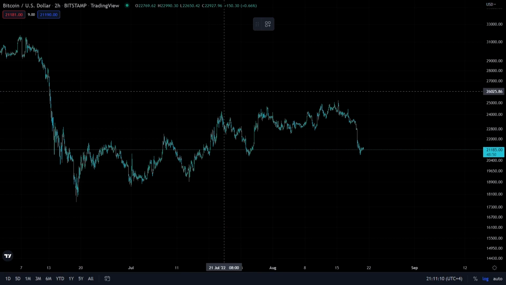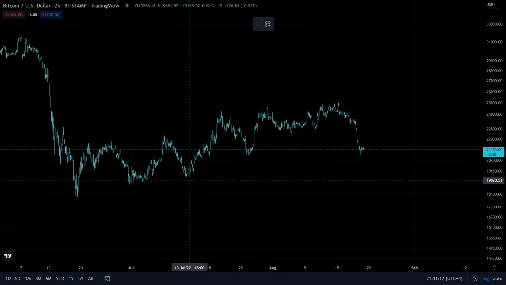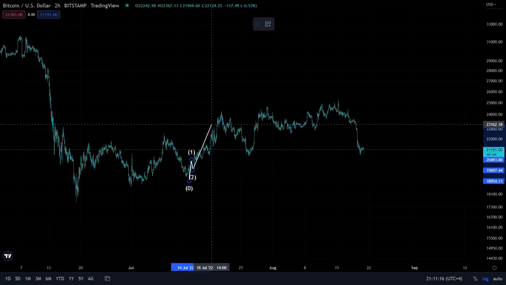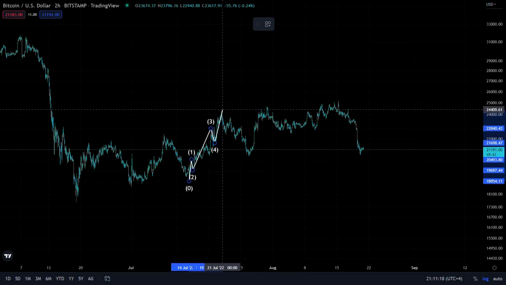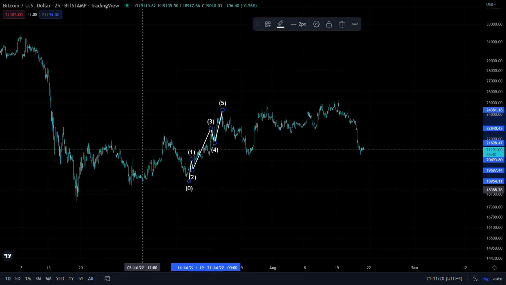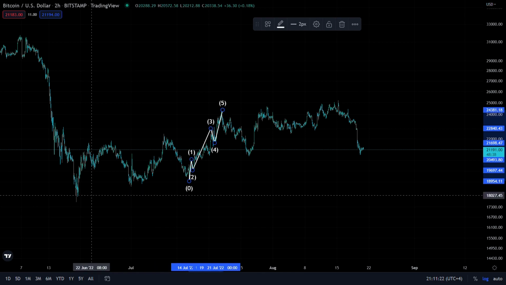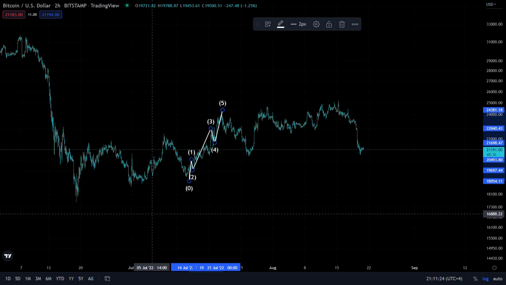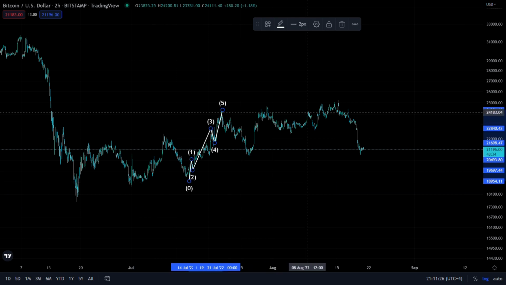Today I'm going to be going through my primary Elliott Wave count at the minute. I've got the Elliott Wave impulse starting at the bottom here as a 1, 2, 3, 4, 5. I'm not starting the impulse down here, although I do think the bottom is in, or at least the local bottom. I'm looking for an ABC correction here.